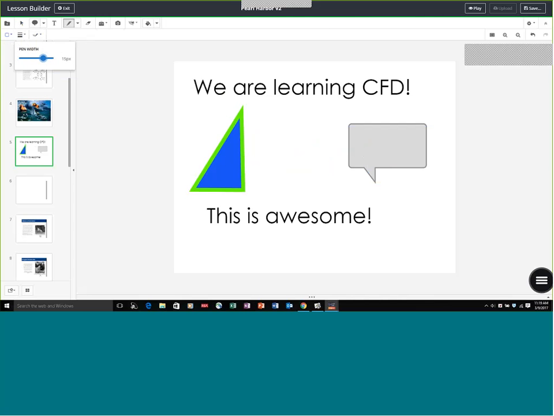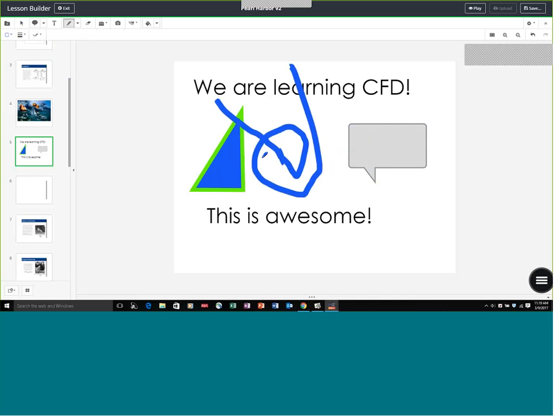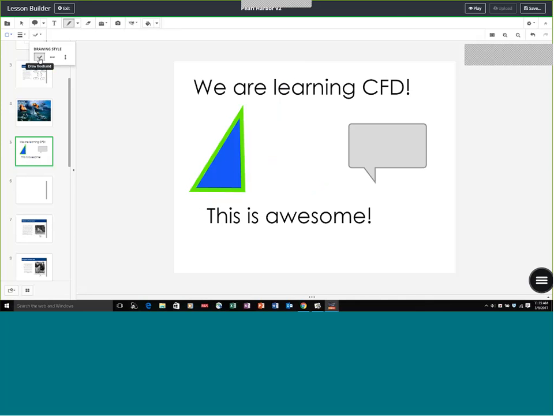Change the pen width if I wanted to, make my annotations a little bit thicker on the screen. And the last portion here, which is kind of the coolest part, is our drawing style. So ActivInspire users, this one's going to seem really familiar to you as well. It is preset to drawing freehand, which is kind of what I just showed you with annotating on this card. But we can also change it to draw horizontal or vertical lines, which makes it really nice and easy to draw charts or anything on your page.